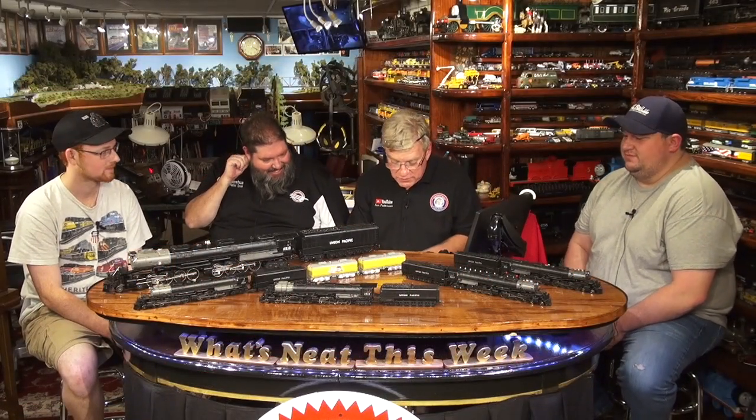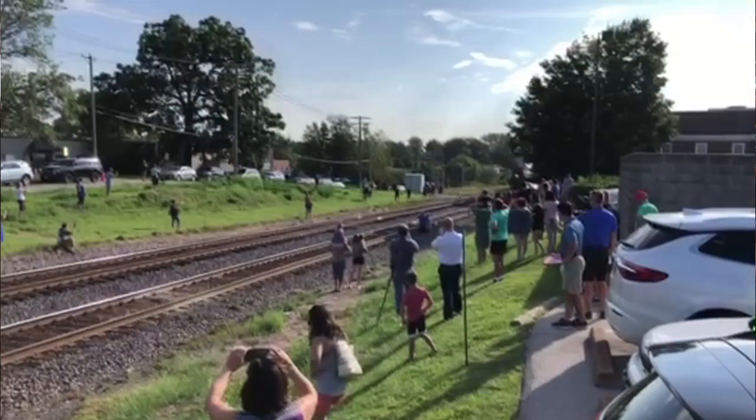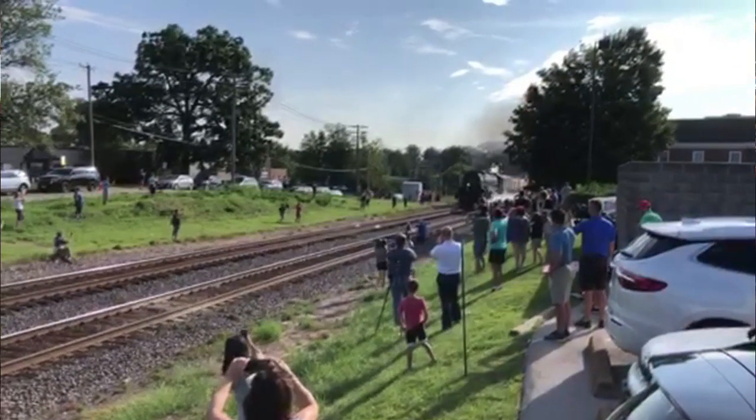The second run by you've got, Austin, is where it went through Webster Groves. Yeah, so it was coming out of St. Louis on Monday. We were fortunate enough to take off of work, and I chased it with my dad. And so here we see it at Webster Groves. It's actually coming uphill, coming into Kirkwood, so we definitely heard the chuff of the sound, and it sounded great.